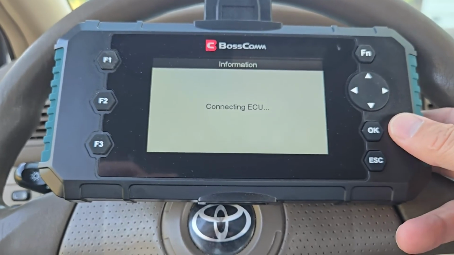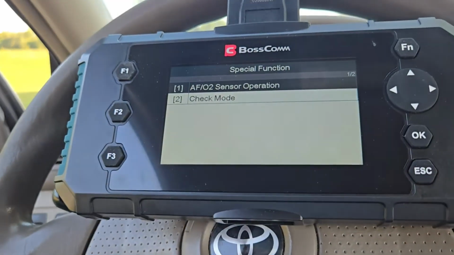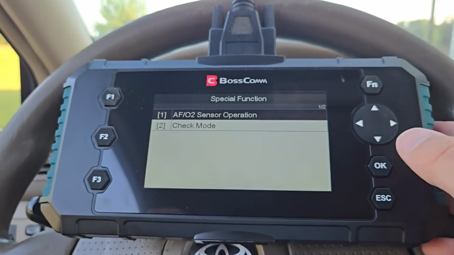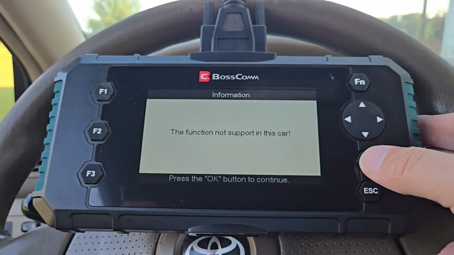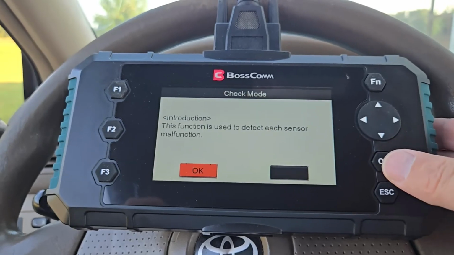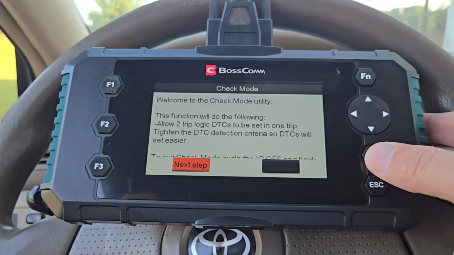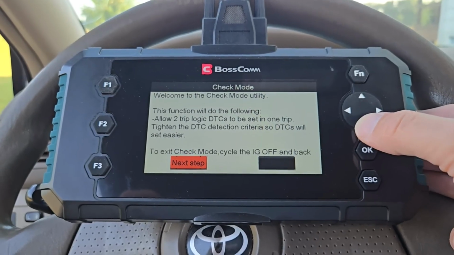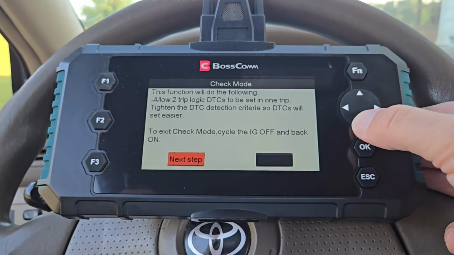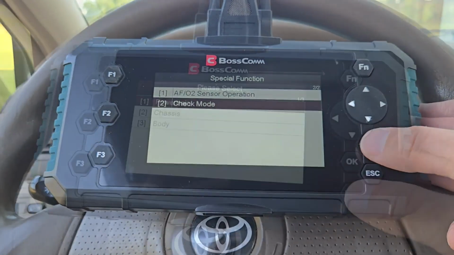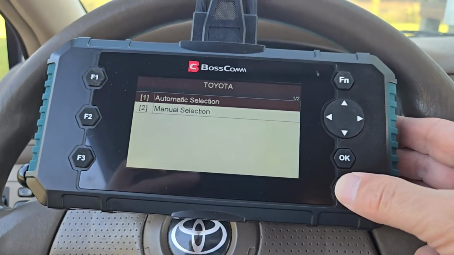So if we look at the powertrain and engine, here's where we can get a reading on the airflow and oxygen sensors, if your car has the option available. You can also perform a check mode, where it lowers the tolerance for the DTCs to trip. Not something I need. My engine lights are on too frequently as it is. Alright, so let's escape out of here.